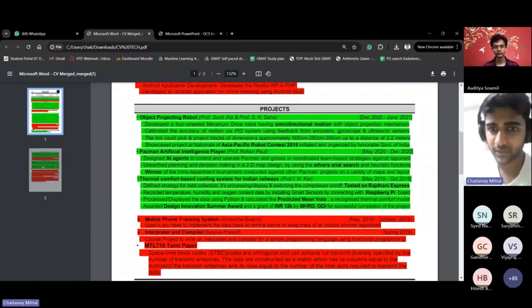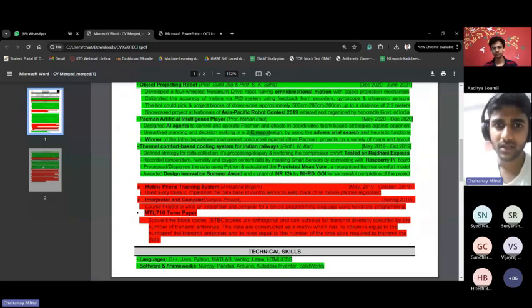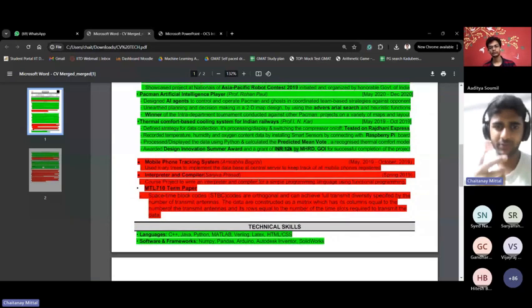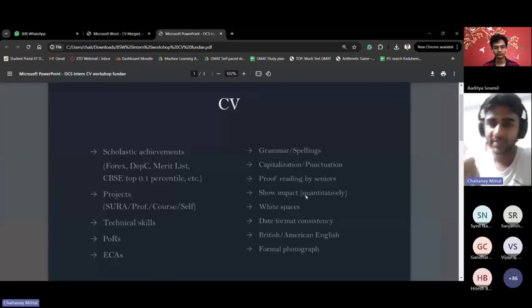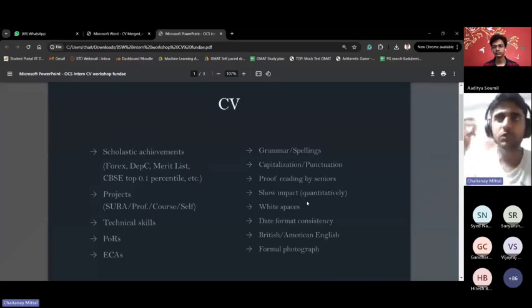Then he received a grant of 12,000 rupees and so on, right? So there are a few numbers here. You can increase those numbers. Let's say you have a project on machine learning or any kind of optimization project. You have to show that this was your percentage accuracy. This was impacted by you. You increased the profit by this much in any internship or in any project. You increased the revenue by this percentage, the efficiency by this much percentage, and so on. So your quantitative impact is very essential whenever you're making a CV.